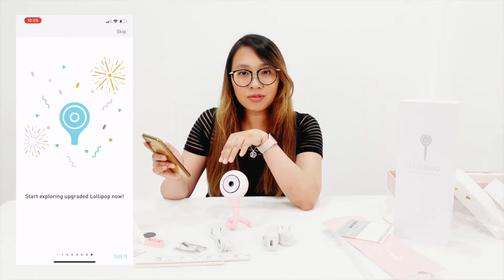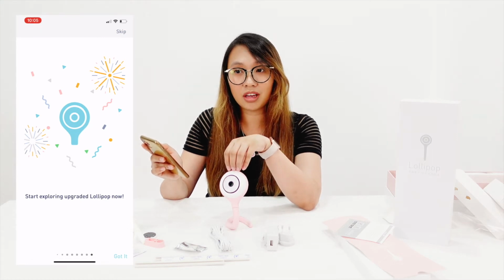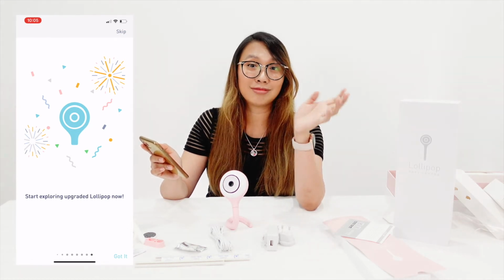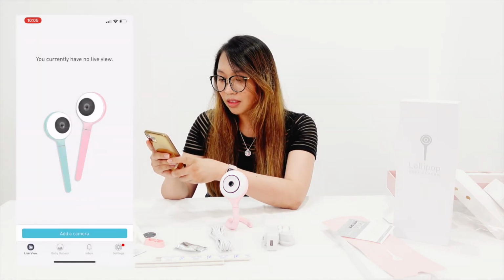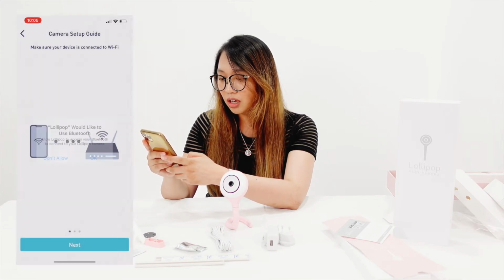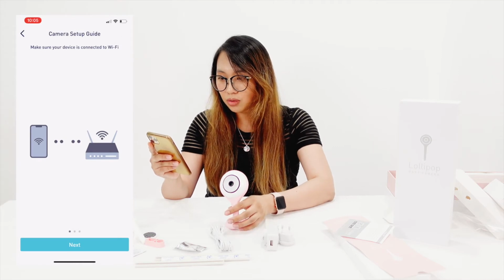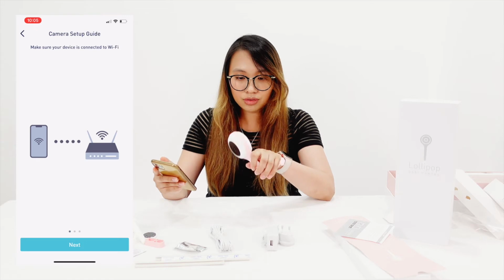One more thing, the additional feature is that you can speak to your baby from this camera and you can hear your baby as well. So yeah, that's a good thing. Add a camera. You currently have no live view. Add a camera, okay? So make sure your device is connected to Wi-Fi. How should I do that?